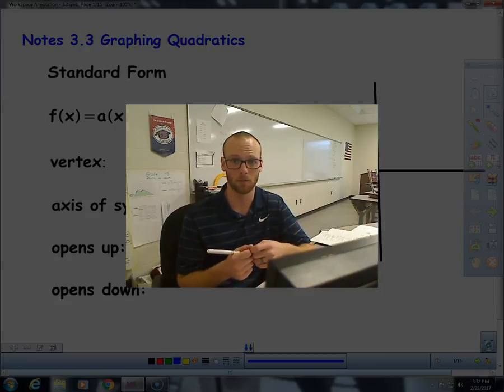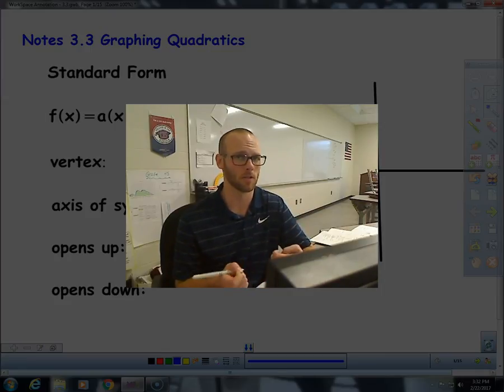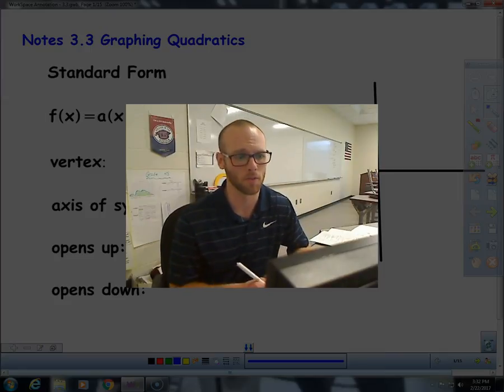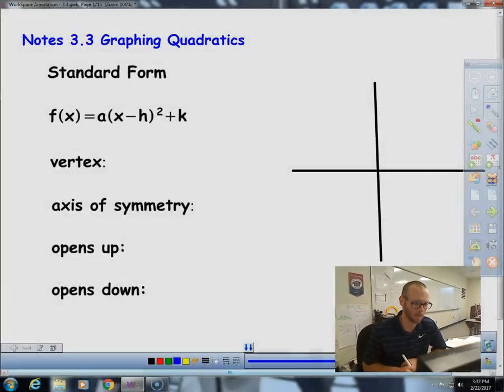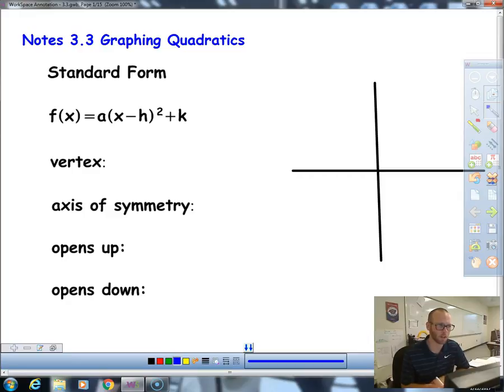We'll talk about standard form. Right away, we're going to see connections to things that you've already talked about in the transformations of graphs. So let's get started. So standard form from a quadratic. You know, we've seen quadratics look like different things, ax squared plus bx plus c. We're used to that one. Our standard form we like to refer to as f of x equals a times x minus h squared plus k. Now, why do we like quadratics in this form, particularly when we're graphing them?